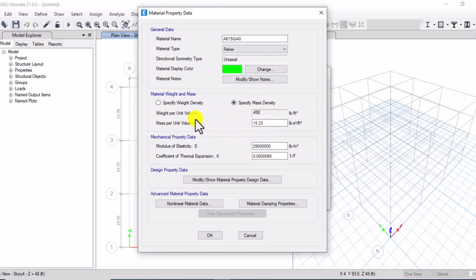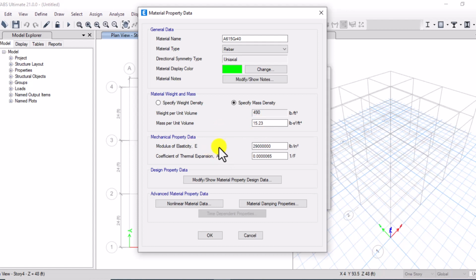In the next video I will also show you the standards, and how we check and specify these values. These values are all built in, but it is our responsibility to check whether they match the standard or not. Usually there is no error, but it is our responsibility to check. These are the values mentioned in the standard. We will see how we check and change these values in the next video.